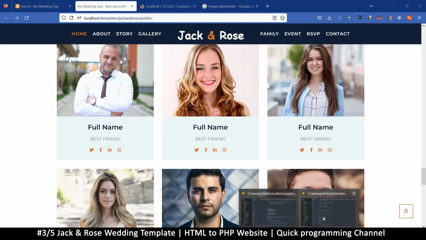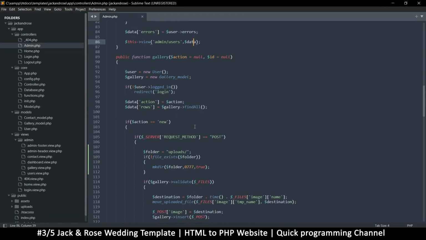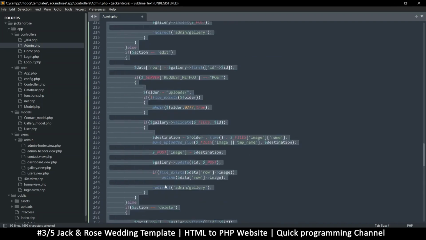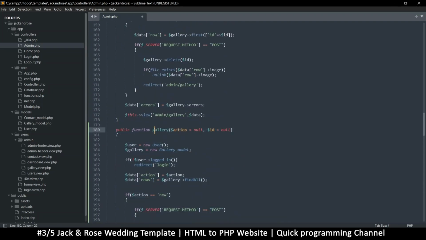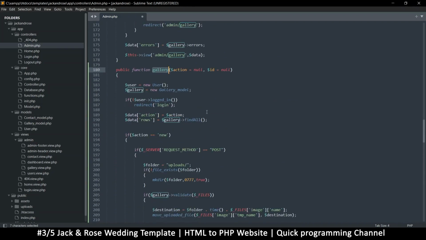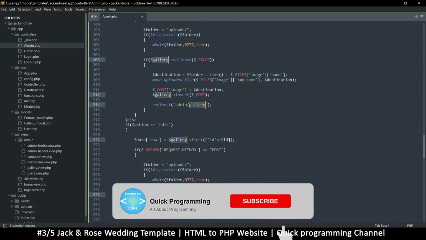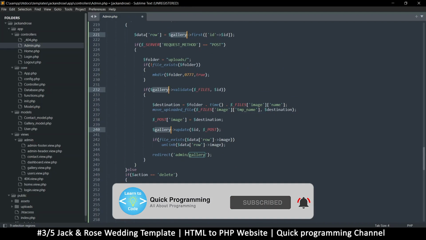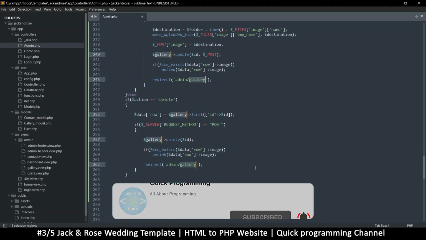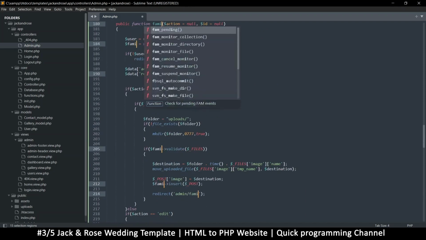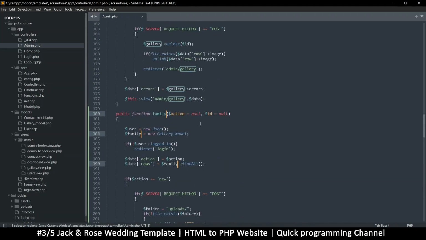Okay, so to do this will be much easier now, because all we need to do is let's copy everything from the gallery function here, down here, up to right there. So I'll do Ctrl-Shift-D to duplicate. So instead of gallery, this one is family. So I'll replace every instance of the word gallery here with family, hoping that that should be enough. So just make sure you don't move over to the next function, which starts about here. So let's change that to family, like that. Okay, great.